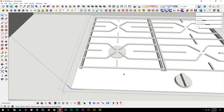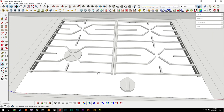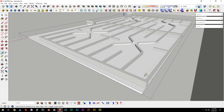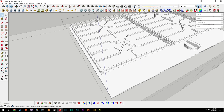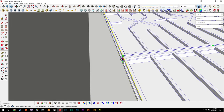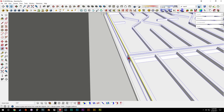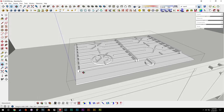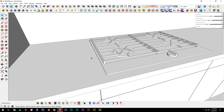And then what we can do is go in and we'll just outline where the burners are. And along the back here as well, I'd say we'll pull that in 1/2 of an inch. And so then we can come out of this, grab both of these again, and then scale them into that line. We'll go into this here and push that down 1/4 of an inch. And that will actually push it down to essentially the surface of the table.